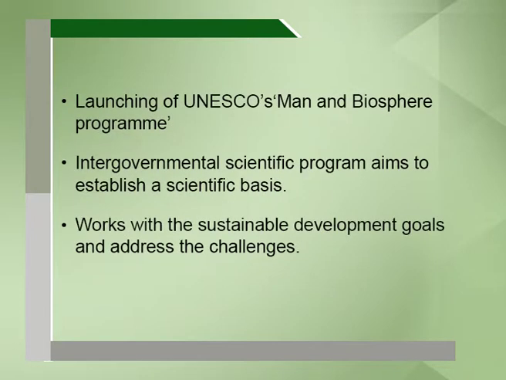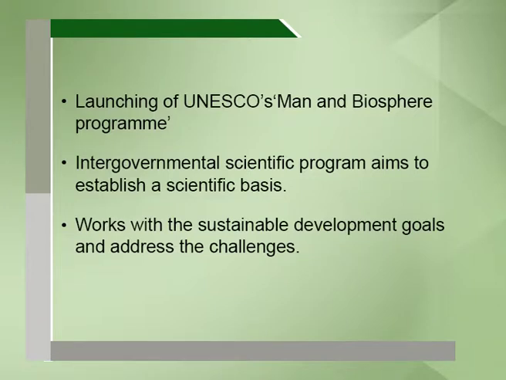And the most important activity of this act is the launching of UNESCO's Man and Biosphere program. What is the Man and Biosphere program? What does it do? It is an intergovernmental scientific program which aims to establish a scientific basis to understand the linkage between the environment as well as the people, and it also works with the sustainable development goals and addresses the challenges.